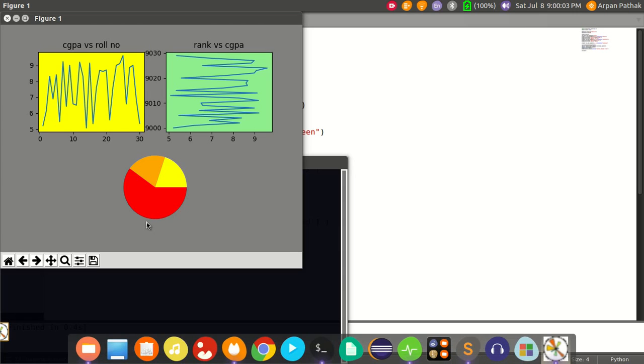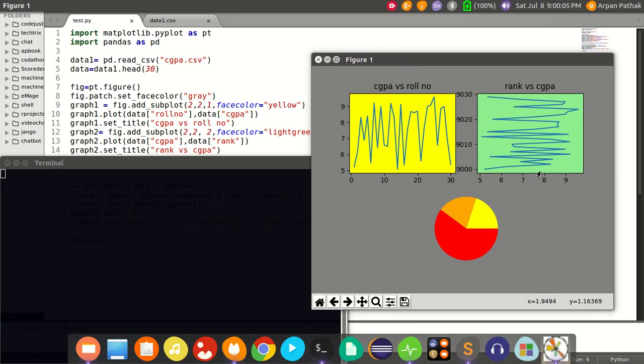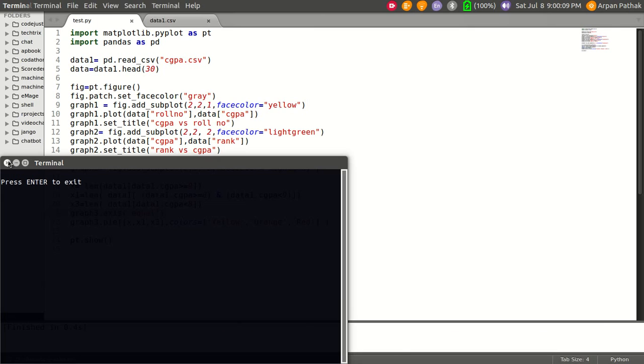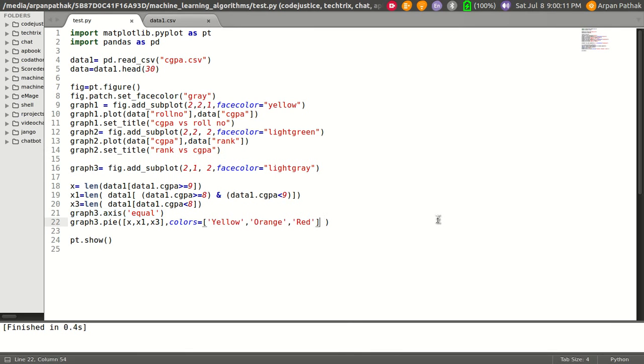Now it's actually a pie chart, but there is no label on it. In order to add labels, I should specify them using labels. The labels should be: the first one is 9 pointer, then 8 pointer, and the last one is others.